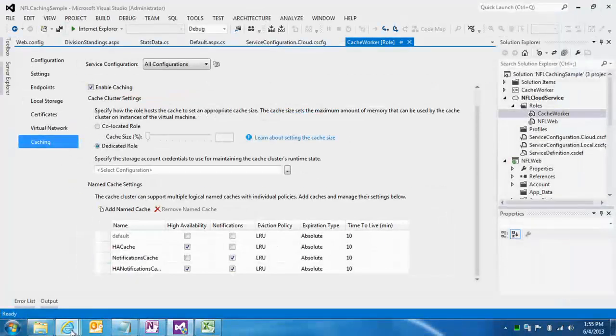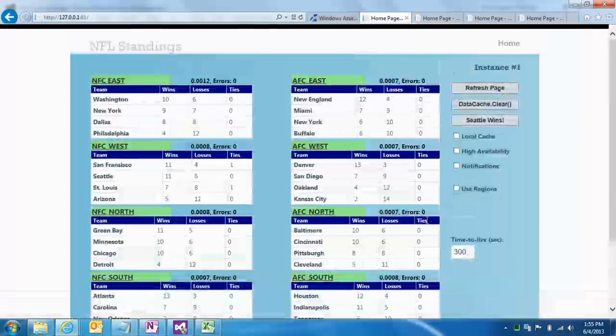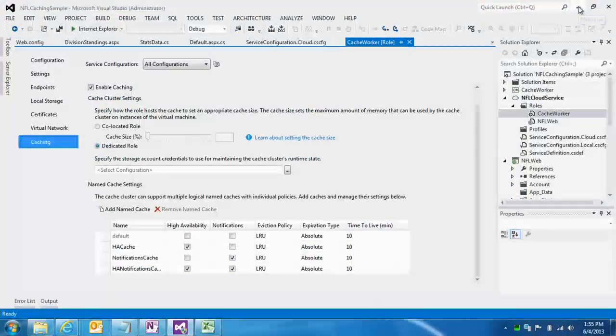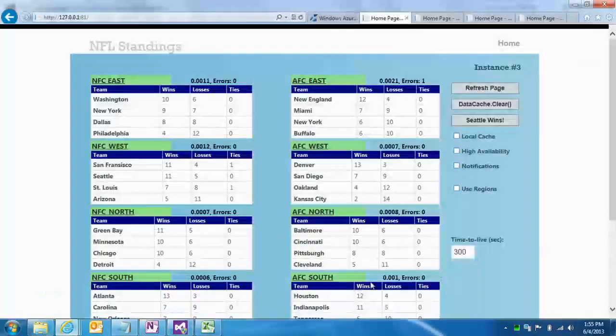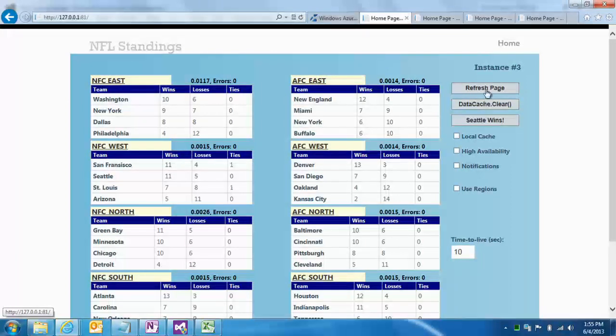And if we toggle back over to the application, we'll see that we've got these different checkboxes. Right now, the default time to live is 10 minutes, but we're overriding that with a time to live of 5 minutes. So if we change this to 10 seconds, and we'll go ahead and clear the cache and then refresh the page. And I can refresh a couple times. If we wait just a few seconds and refresh, they have to be reloaded from the database. And that's how the time to live works.